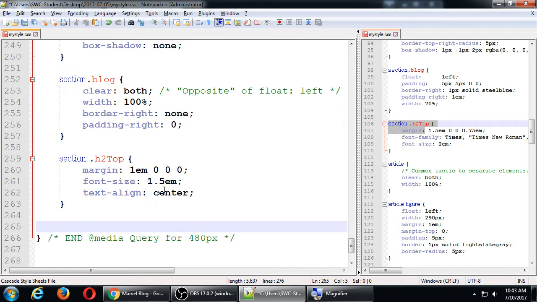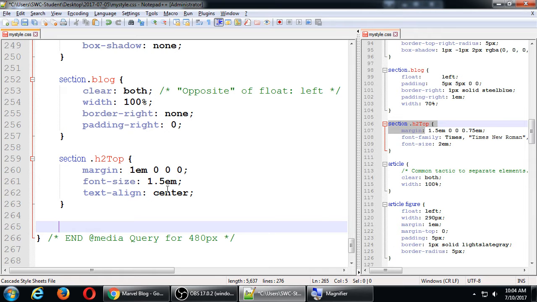There's a benefit to just copying like this when you're starting out. It would work as well. You could copy, the problem is how much to copy. You could copy all of what we've already written, all 190 lines, and paste it in the media query. Then you'd have to change everything. So you could do that.